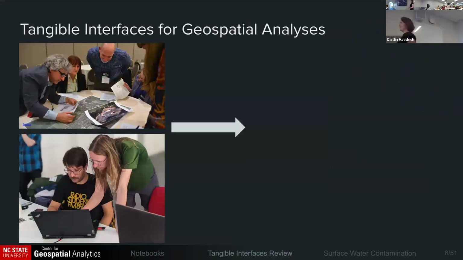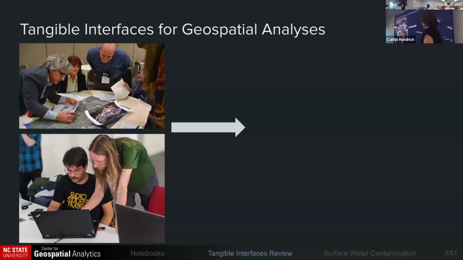So the next thing we're going to talk about today is tangible user interfaces for geospatial modeling. If you are trying to collaborate on a geospatial problem, you have two options. The first is to use a set of paper maps like this, which is great for face-to-face conversation. Everyone can stand around the map and mark it, put sticky notes on it, but you don't have any simulation or the ability to switch between data layers easily or modify the data.